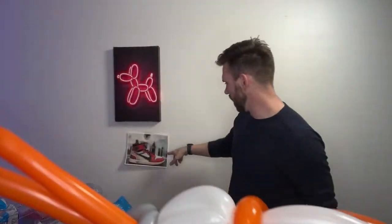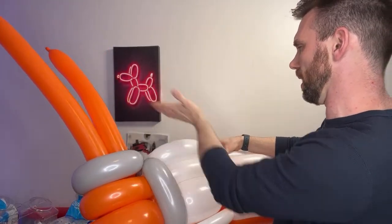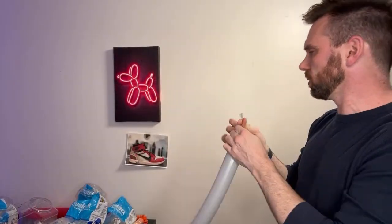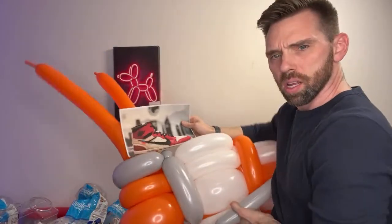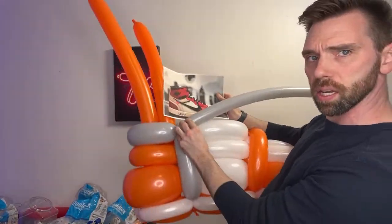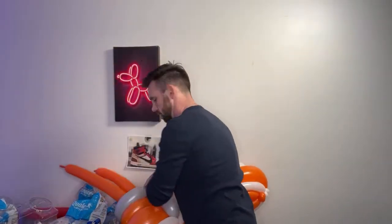So here's this. Now I think I want to start to angle this upper here. Where's my gray? What I want to do here, this part here, I want to make a gray one coming forward, a skinnier one. I'm backing up so everybody can see. This part's coming forward. This is going to come forward like this. Sorry, YouTube. So we're going to see how that goes. Let's see. All right.